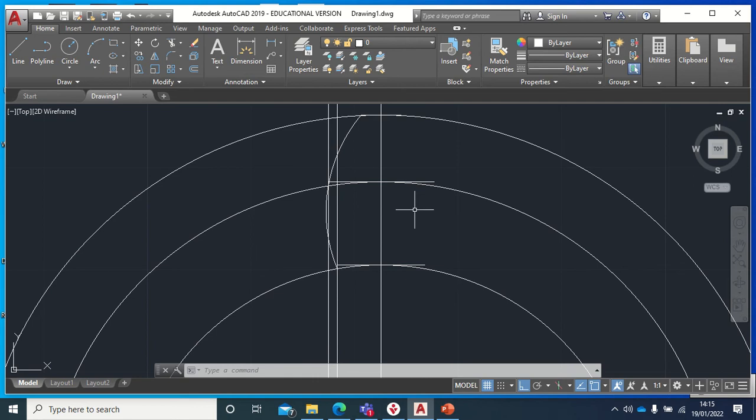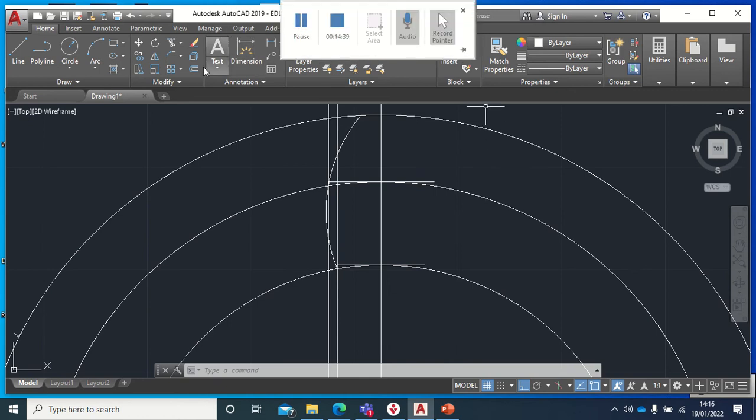So you see, we only use those 2 X lines, this one and that one, to help us. If you don't need them, you can get rid of them. But the next thing that we have to do is do it for the other side. So which method is the simplest way to do that on the other side? Do the mirroring. Please do the mirroring and let's move on.